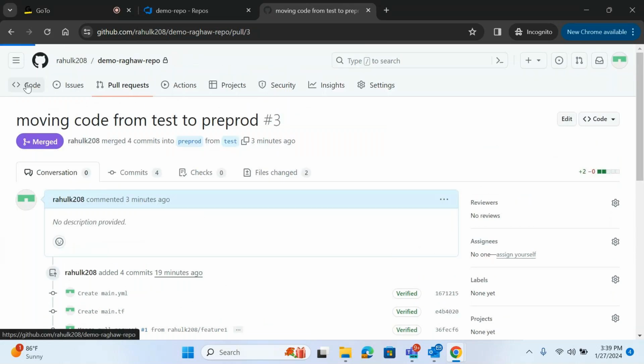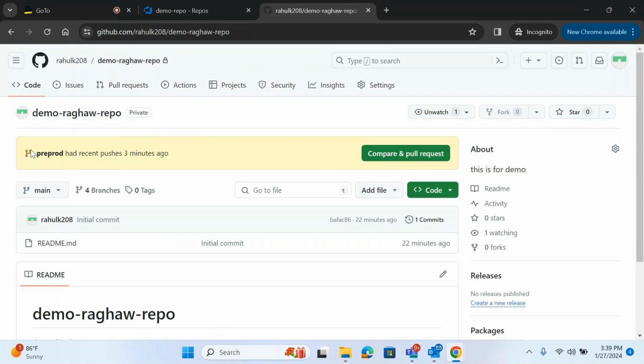Now this is the final thing. Every time you see this notification, the yellow highlight, the environment is changing. Before that it was showing for dev. Then when you merged the code into dev, it started showing for test. This indicates that this branch has some latest push. We have made some changes in this branch, so now compare and move this to the higher environment. Your branch is not in sync with the lower environment. Now my main is not in sync with the lower environment. See, main doesn't have this infra folder. That's why we are getting these notifications.